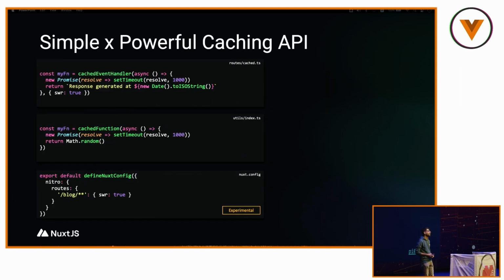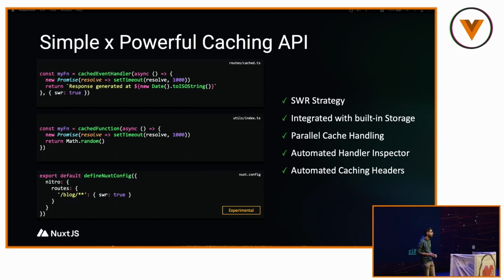Nitro also comes with something powerful called a caching layer. The caching layer is basically built on top of the storage layer to be fully agnostic and work in any environment. And it has some very interesting features. First of all, you can introduce stale-while-revalidate to each possible route. This means that when one user hits the route, we show the result. If the next user requests the same route, we show the old content, and in the background, we update it. It increases the benchmarks by something like 100 times, sometimes more.